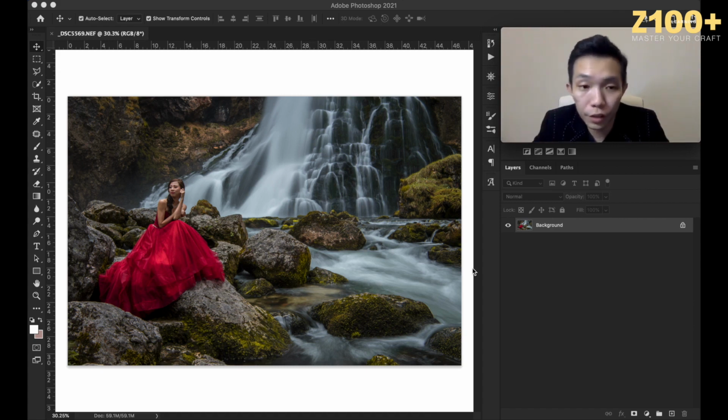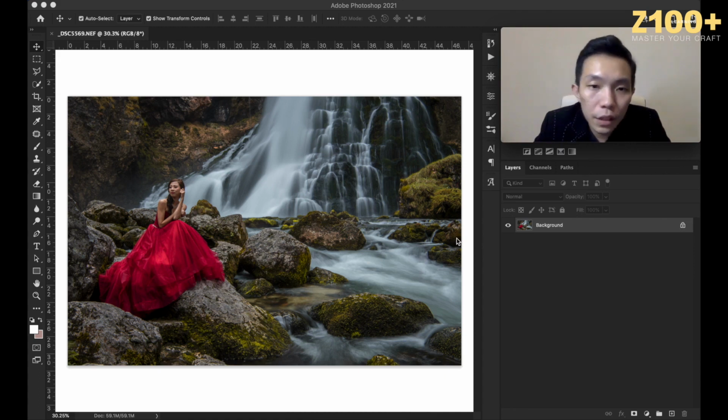To make the finishing, we're going to enhance the waterfall, to make it more beautiful with the details, and also to brighten up the face. So the first thing is I want to brighten up the face here. The landscape itself is so beautiful already, so we got maybe a little bit to retouch, but not much.